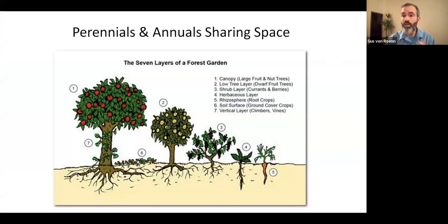And then here's a really important component when doing design: understanding both canopy and root structure of the plants and trees and shrubs that you're growing, because they all can help and complement and be very congruent in certain situations. And you can try this over many years, but there are a lot of plants that grow in the shade of other plants and trees, especially in our recent hot summers when we get those really, really hot days, and peak sun and peak heat is at 3 p.m. Well, some of our plants would love to have a little shade respite, and that interforest layer approach that you can see here benefits a lot of the plants around them.